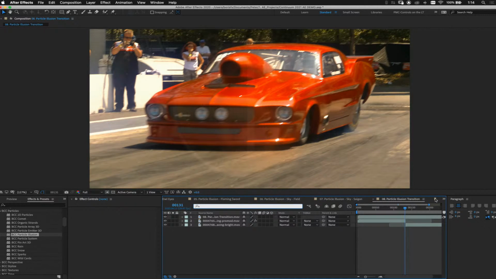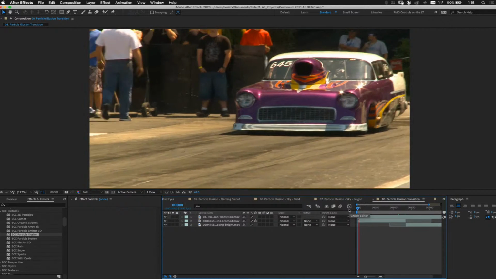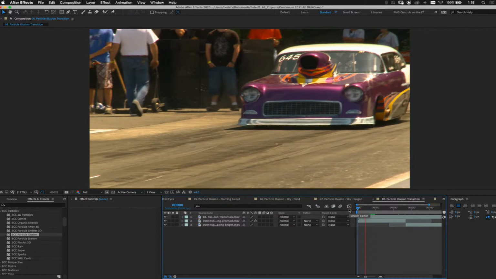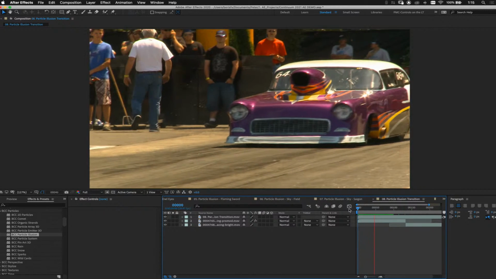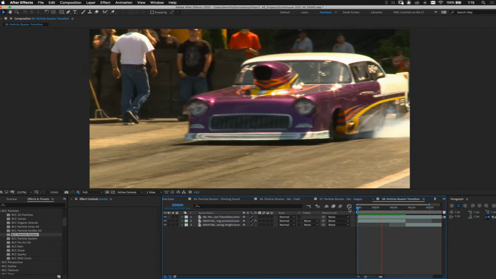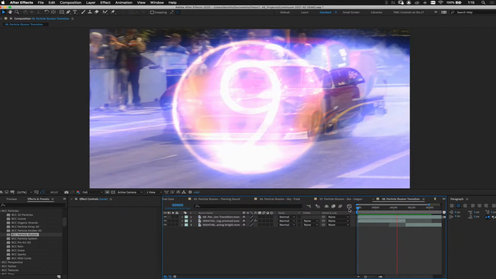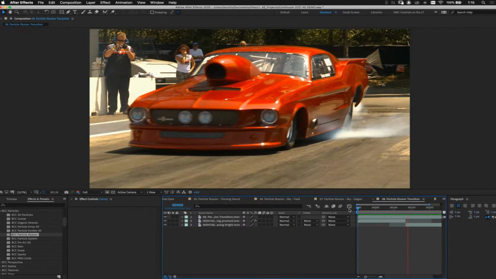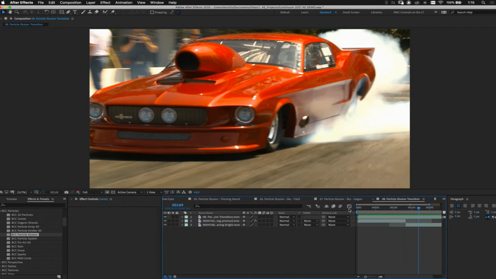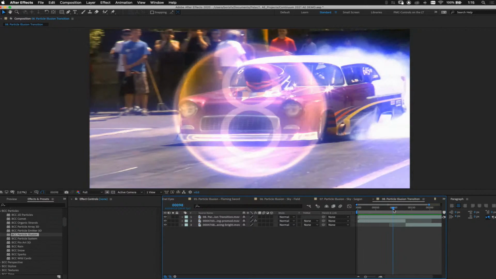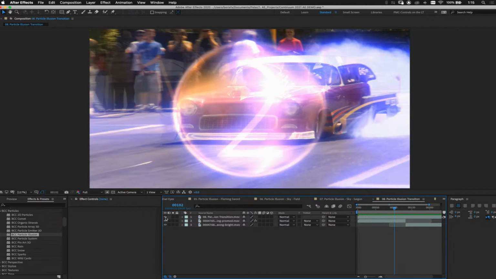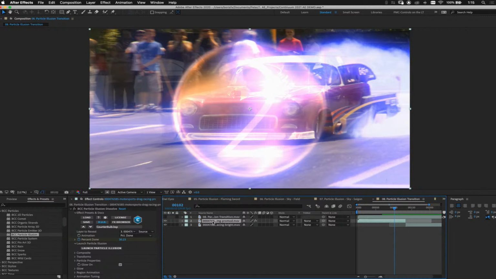So another thing about particle illusion that you may or may not know is that it's also a transition effect. So if I just come down to the beginning of this shot and just hit play, we'll see here's our hot rod revving up. And as it starts to move over to the transition to the next, I have keyframed a particle illusion transition. Use this countdown effect for the next hot rod to take off. So just like the particle illusion that I showed you, it has the same user interface, it has the same features, but this time it's an auto-animating transition.